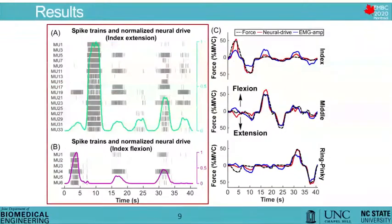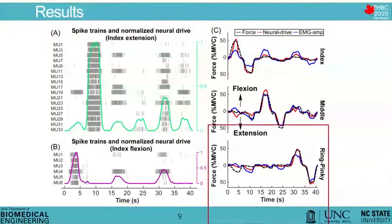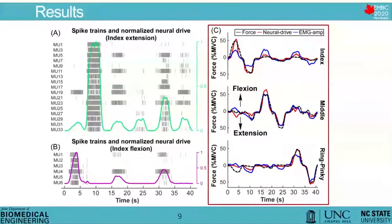Here we illustrate the spectrums of individual motor units for the extension and flexion of index finger from a representative multi-finger trial. The thick curves represent the normalized neural drive signals. Here we show the force prediction results of individual fingers using both the neural drive method and the EMG amplitude method. And the neural drive method can predict the force accurately in most cases.